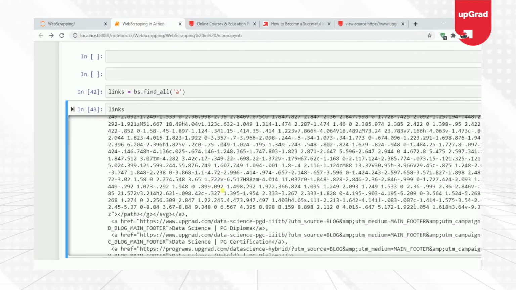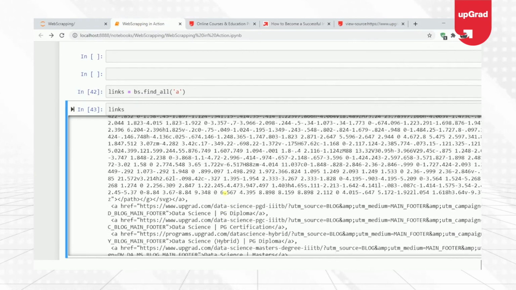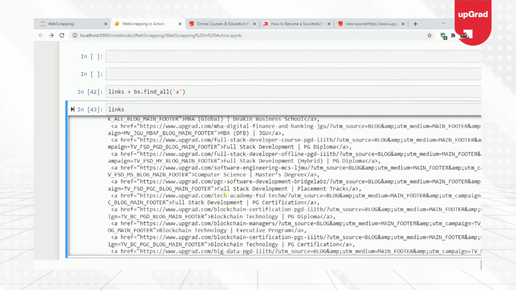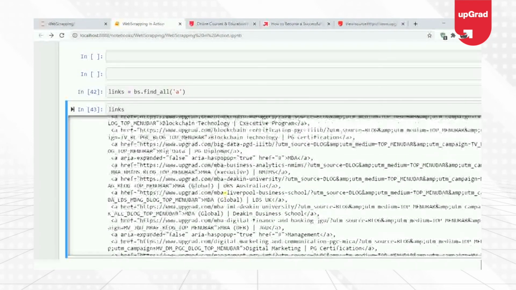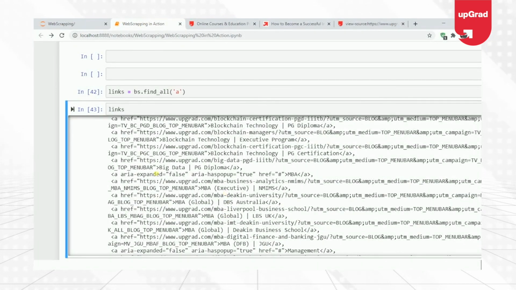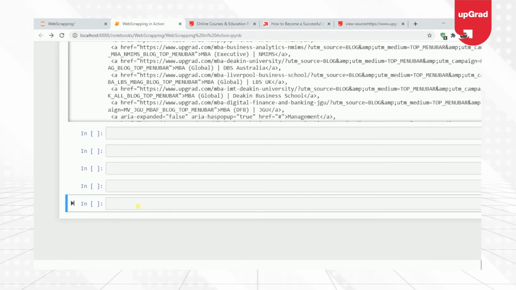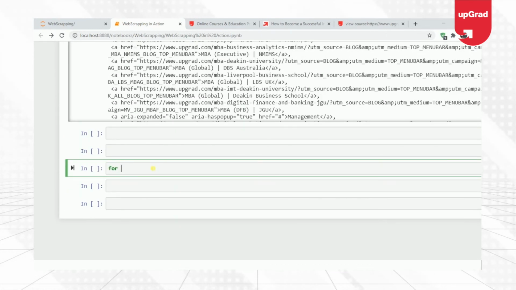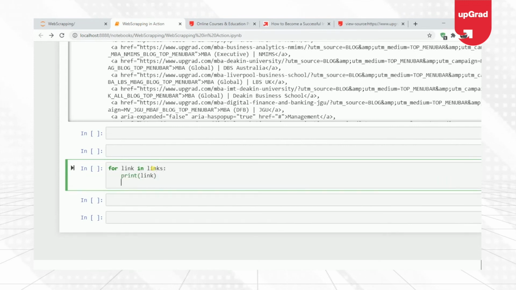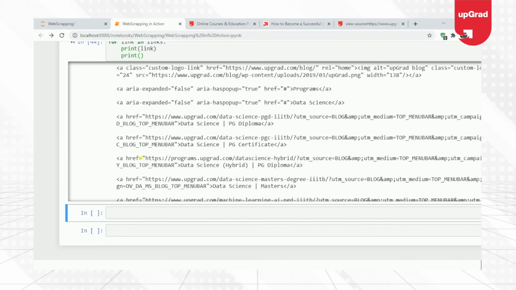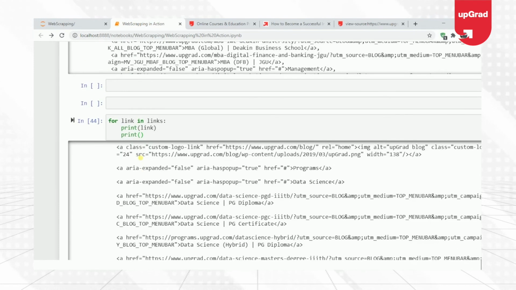Now this information extracted is not much presentable. So what we're going to do is make it presentable, right? For that, we're going to run a loop over the links. So for link in links, print link. If you look at the output here, this is exactly the same output, but what is the difference?